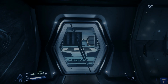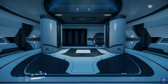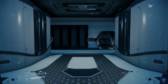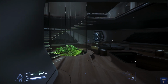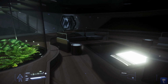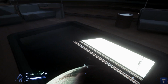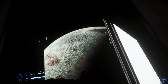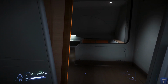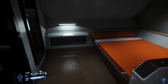Now, the 600i was supposed to rival the RSI Constellation series, which to be fair the 600 Explorer does, but when you bring the Touring module into the equation, the ship loses all of the features and functionality which made it a competitor to the Constellation in the first place. Because using the Touring module, you're essentially getting rid of the scanning suite and cargo bay, for the sake of having a few extra beds, which makes zero sense, especially when you compare it to the Phoenix, a ship it's supposed to be competing with, which doesn't sacrifice its cargo bay just for the sake of having elegant living accommodation.